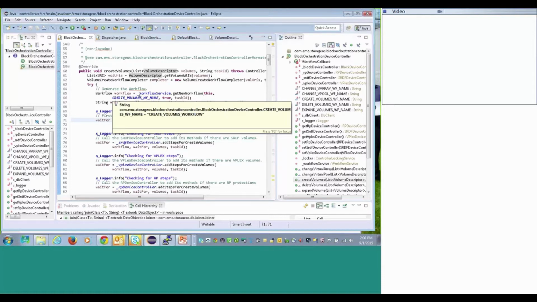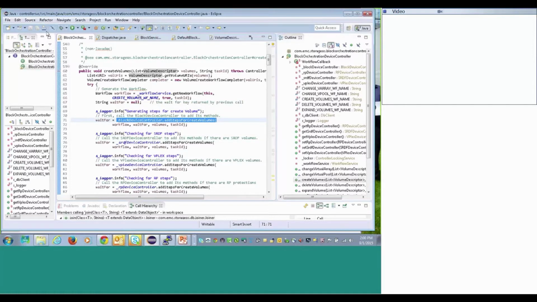So as far as we get, we don't know about the steps on the API side, but what we do is we build descriptors for each of the volumes that we need. Then the first thing we do on the controller side is take the descriptors and convert them into steps.